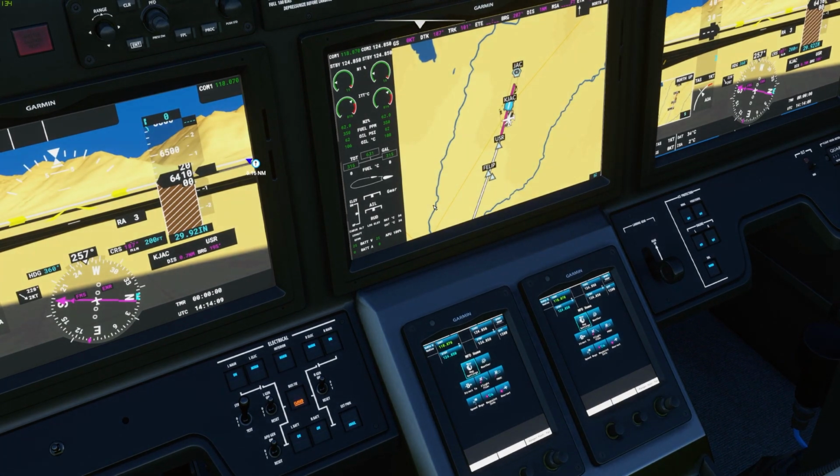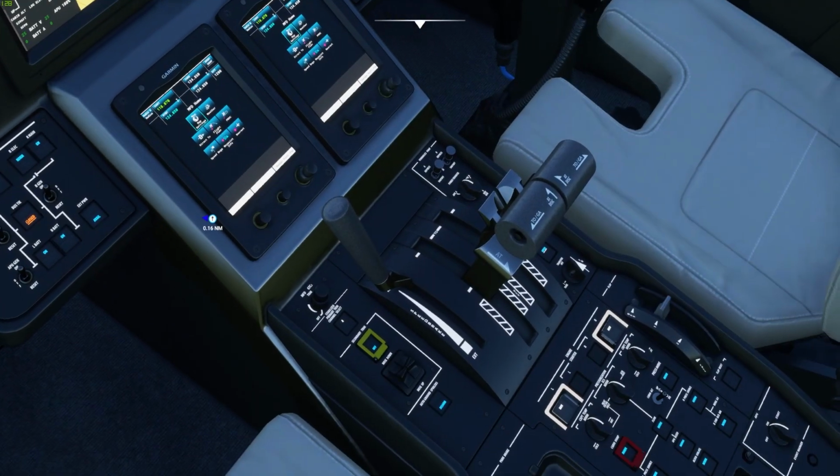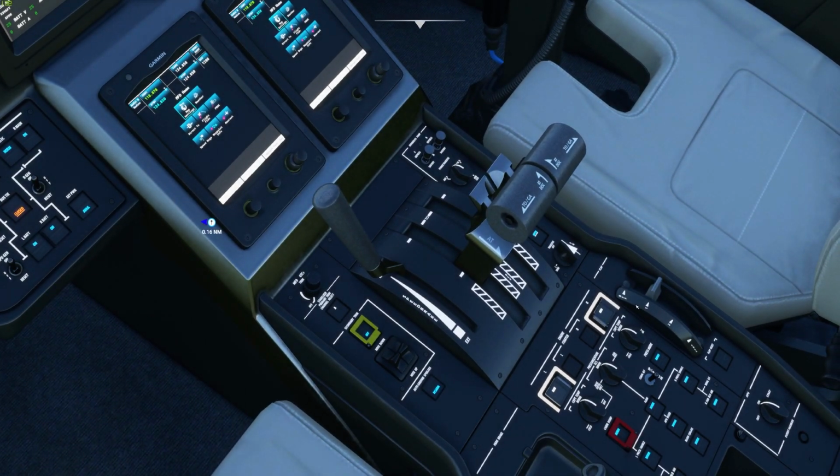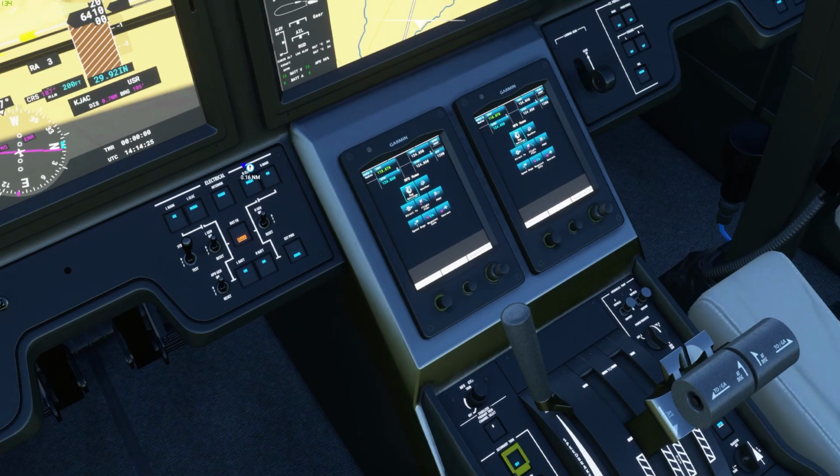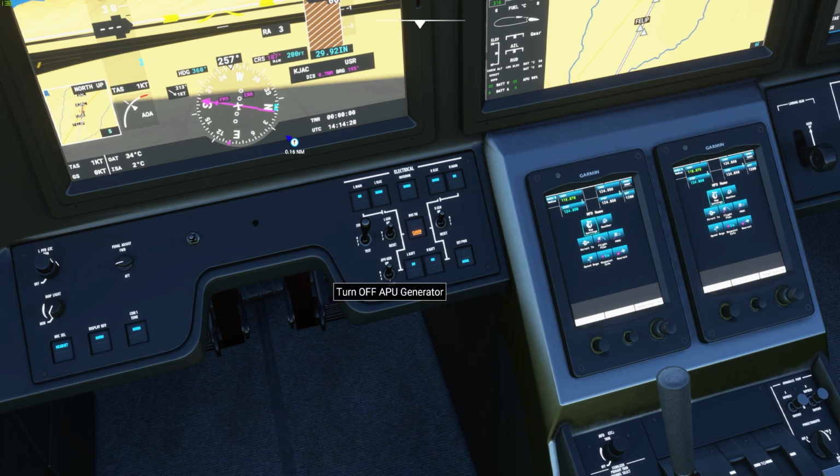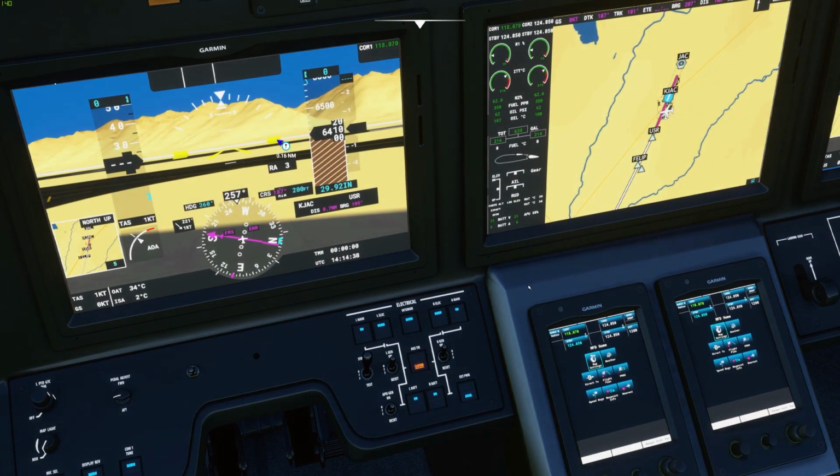So what we're going to do is we're going to put down our flaps. Just 1, down 1. And I have a key on my throttle for it. Otherwise, it's right here. And we can actually disengage engine number 1 as well. And now what we need to do is turn off our APU. We don't need actually that anymore. And then we're actually going to turn off the APU generator, which I actually have to do this. So I'm just going to put the other generators on.